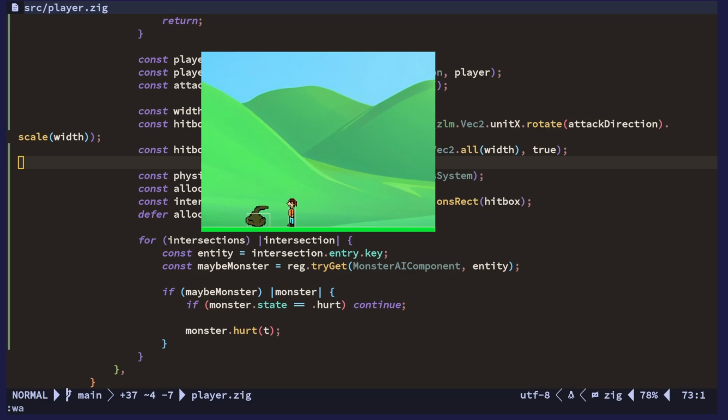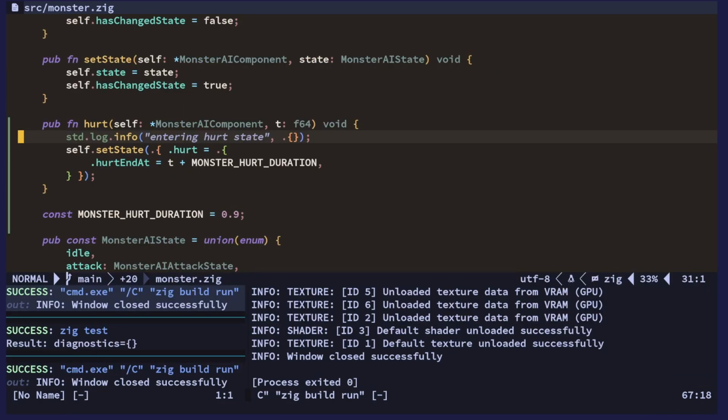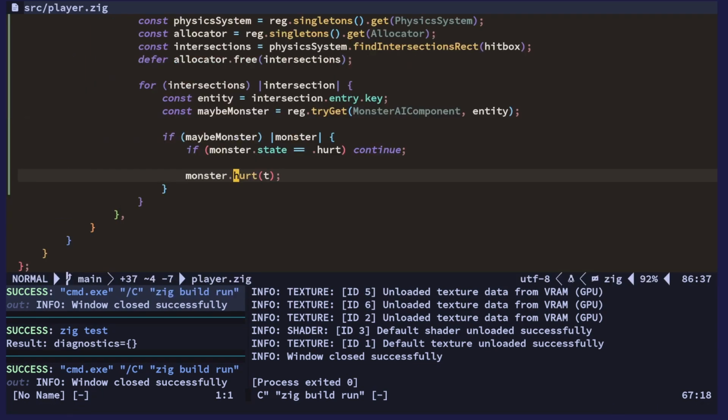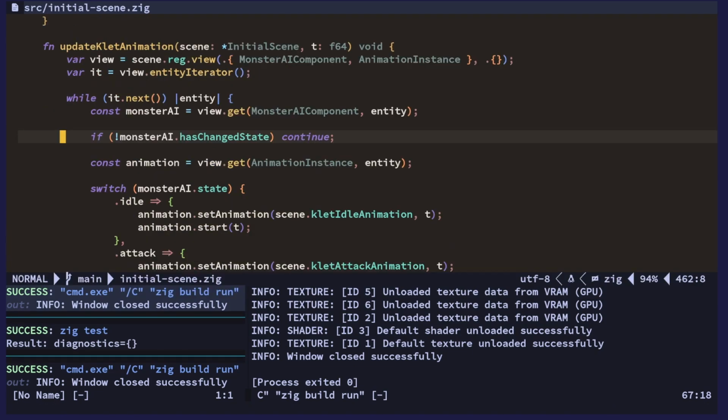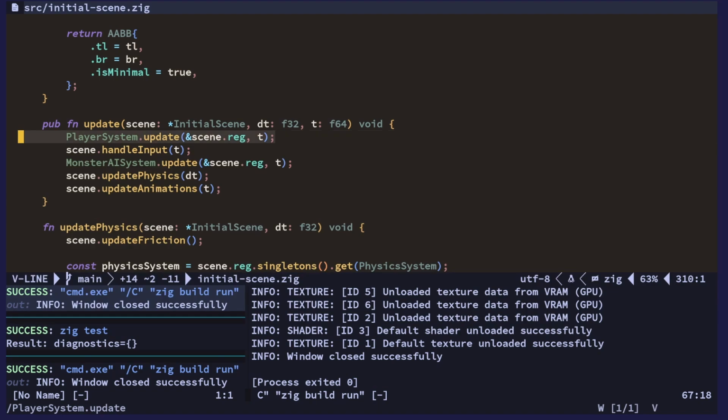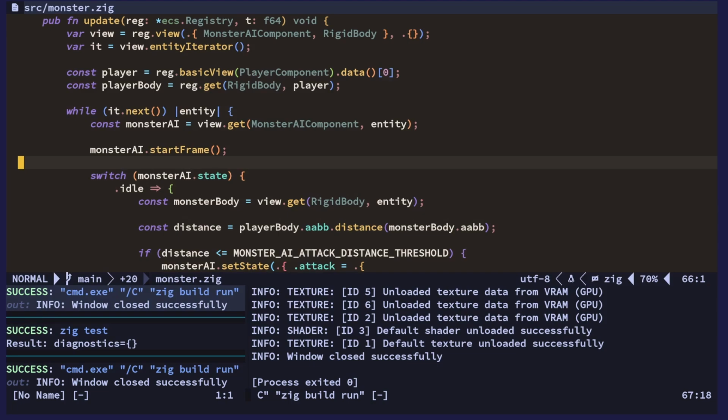we're taking the center of the player, and we're moving the box in the direction of the player. It feels like it should hit the monster here. Maybe it's overriding it because of the attack animation. It might be order of operations again that spooks this. That is the bug here. So we are setting the state here. The hurt is set from the player update, the player system, and the player system is called first. So first we set that to hurt.